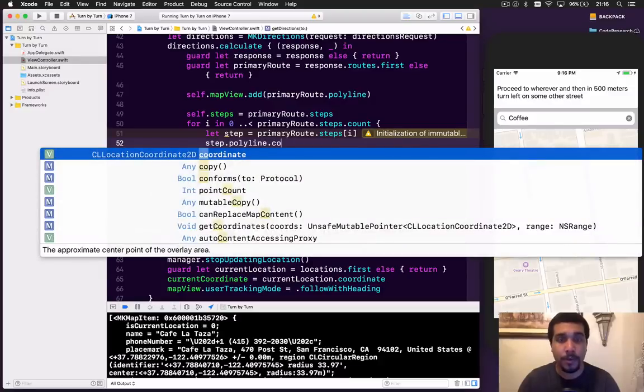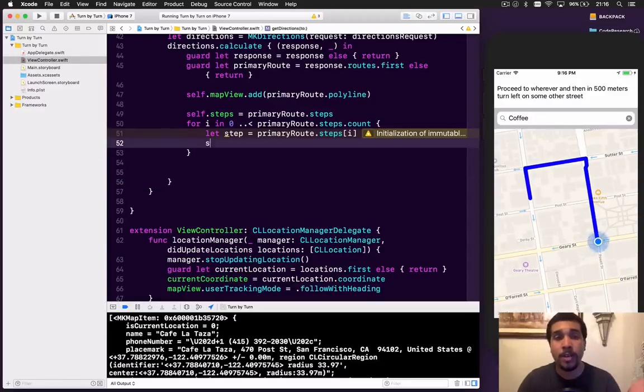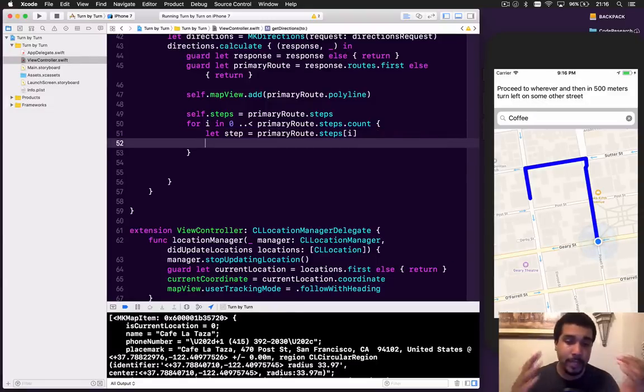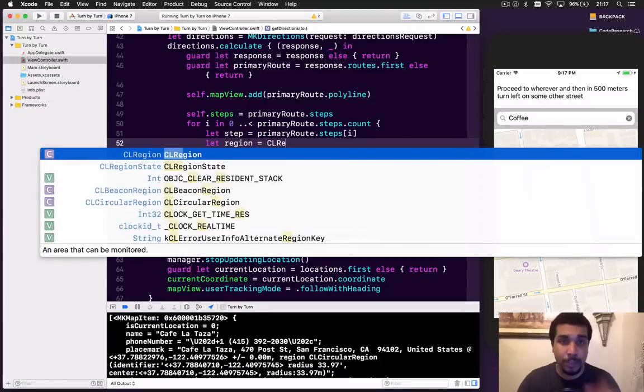I'm sorry, coordinate. Since we can access the coordinate, we can create a region with that coordinate. We'll create a CLRegion. So let's go ahead and make that region. Let region equal CLRegion.